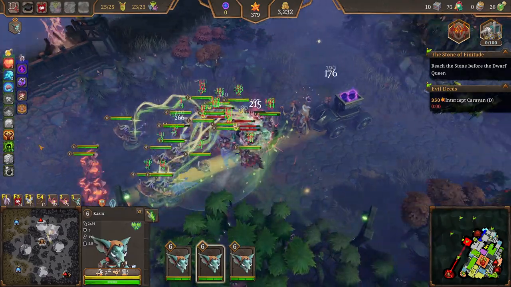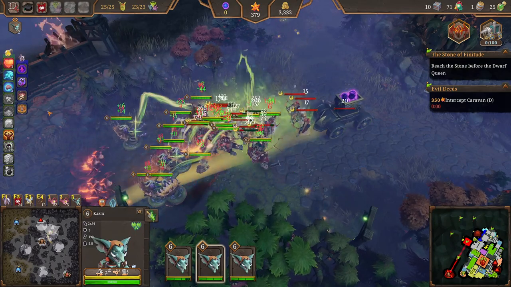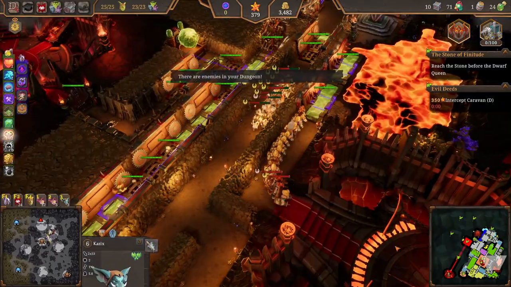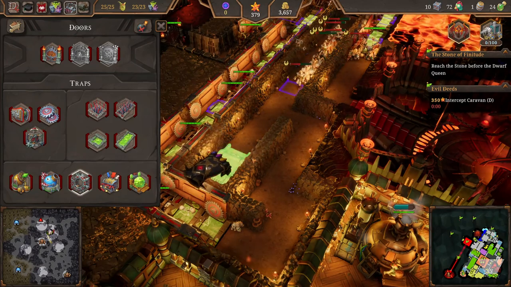Speed potion. Some damage potion for them. And some strength potion for our people in your dungeon. So we can do another wheel. Right there, basically.